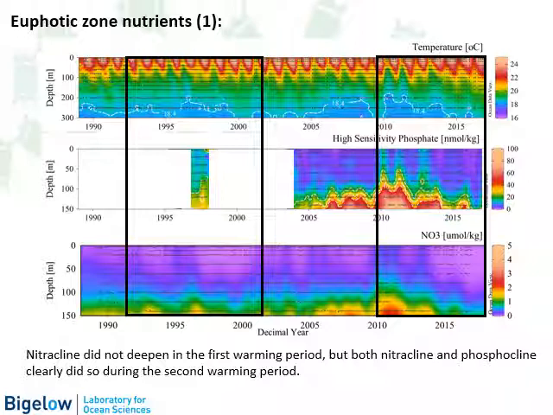When we look at high sensitivity phosphate, unfortunately we don't have data for the 1990s, but in the 2010s, we can see the high values during the very early part of the time window where the NAO was negative. Once it rapidly became positive, you can see that the nutrients were very quickly mined to a greater depth from the euphotic zone. We see the same pattern in the 2010s for nitrate. But interestingly, when we look at nitrate from the 1990s, when net primary production was increasing and temperature was increasing, we don't see a similar pattern in the nitrate.